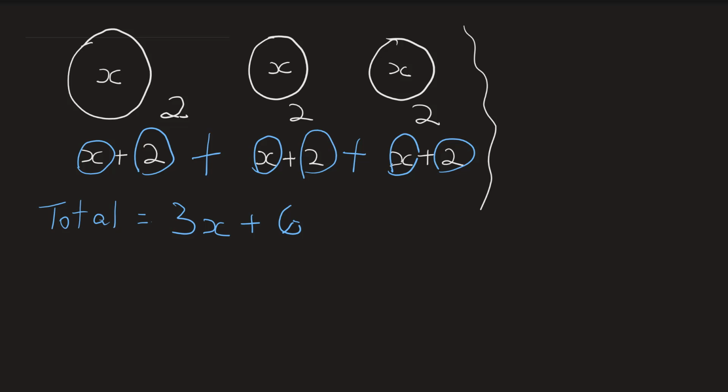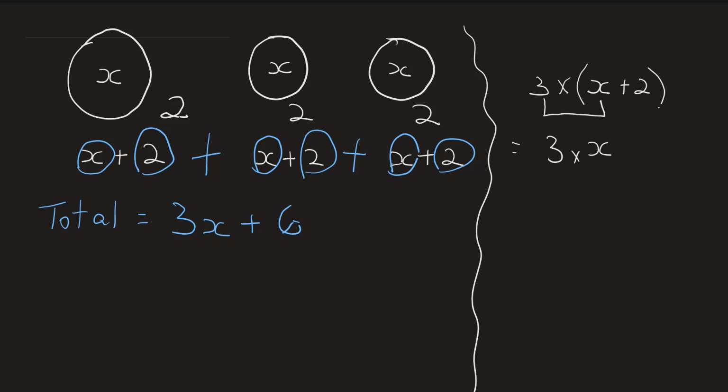Let me show you another way to do this. I have 1 bag of lollies plus 2 cupcakes that I want to give to each of my 3 friends. So I need 3 times this amount. According to the distributive law, when I multiply something that looks like this, I take the number outside the brackets and multiply it by the first term in there. So that becomes 3 multiplied by x. And then plus, I take the number outside the bracket and I multiply it by the second one, 3 times 2.